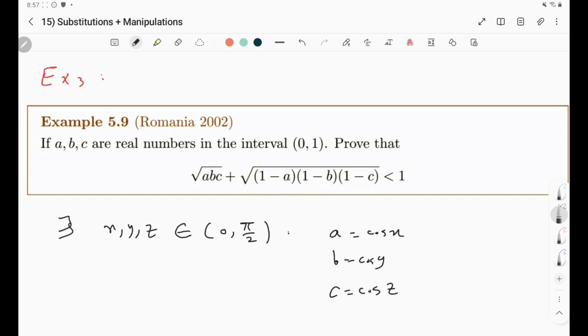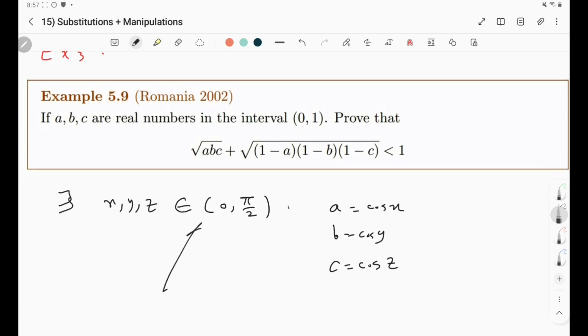However, there is something nicer that you can do here. Here you have a cosine, here you have 1 minus cosine. 1 minus cosine is not really nice. What is nice, however, is 1 minus cosine squared, because 1 minus cosine squared is sine squared, right? So perhaps this is an even better substitution, because this will implement this condition and will also make this very beautiful, because this thing will be just pi of sine squared. This thing will be pi of cosine squared. So we're going to get something very nice. So let's change our substitution. We want a to be cosine x squared, and cosine y squared, cosine z squared.